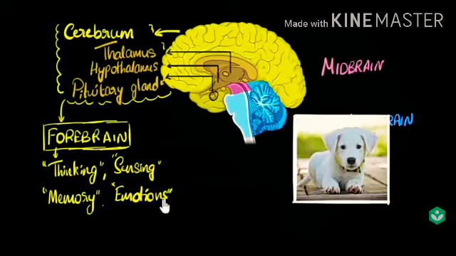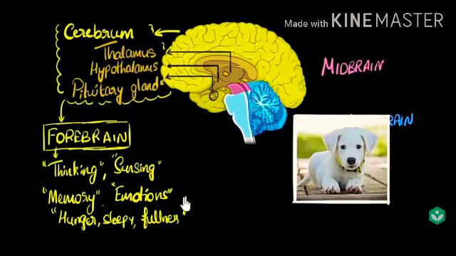Alright, now besides these, there are also other things that the forebrain does. Some of the feelings that you get, like for example, the feeling of hunger, the feeling of being sleepy, thirst, or maybe, after you have finished a meal, the feeling of fullness. All of that also comes from your forebrain. Actually, that comes from this part of the forebrain, but we don't have to remember all those things. So these are some of the functions of your forebrain.